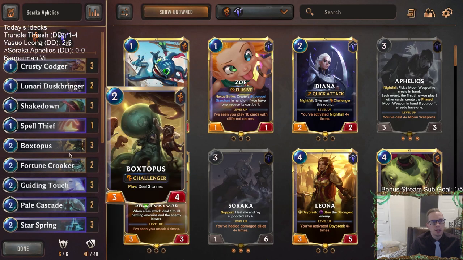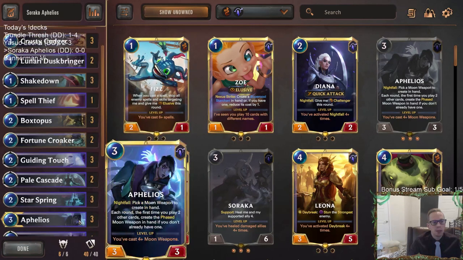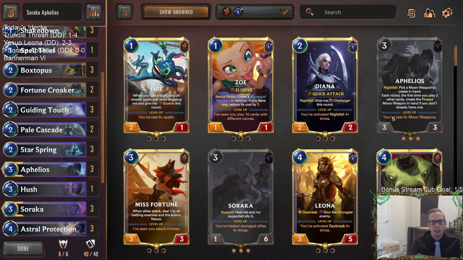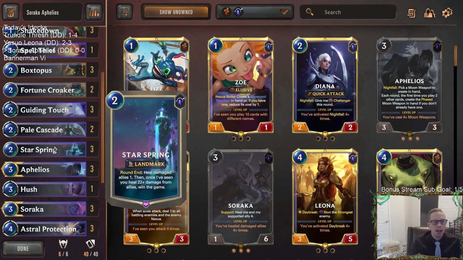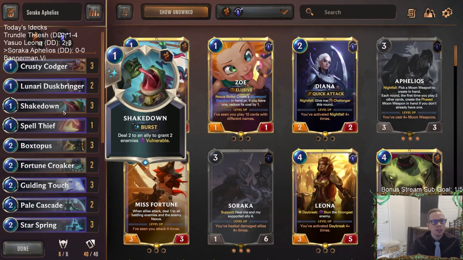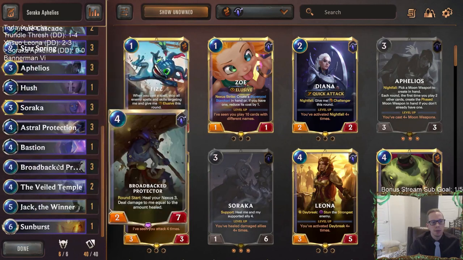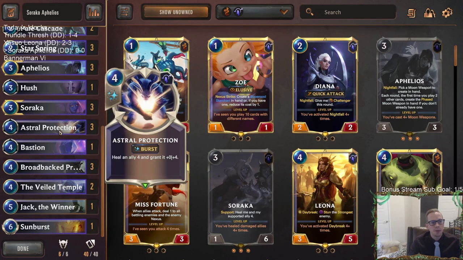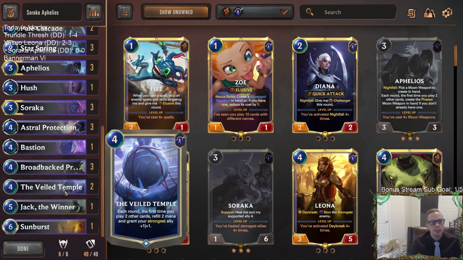Of course, we're going to have our Star Spring winning games for us if we can just sit back behind our two champions, Aphelios and Soraka, and keep interacting with them, keep dragging the game out, having Star Spring help us win the game. Definitely need all three Shakedowns to be able to give enemies vulnerable, because this is kind of our removal for champions. It's basically just going to be Shakedown and Boxtopus, because we don't really have too much else. We also have a Sunburst in here. So the Shakedowns are going to be pretty important. Astral Protection to have another way of healing things. Veiled Temple, giving us extra mana and also making our allies larger.